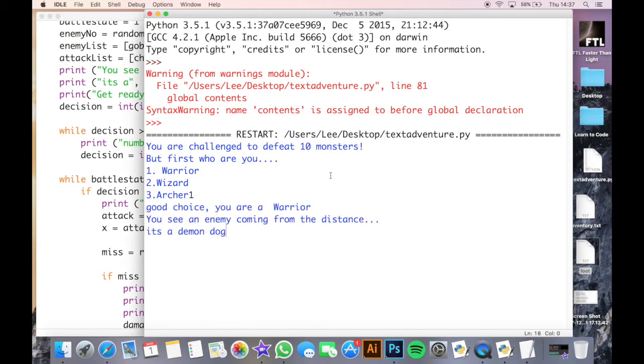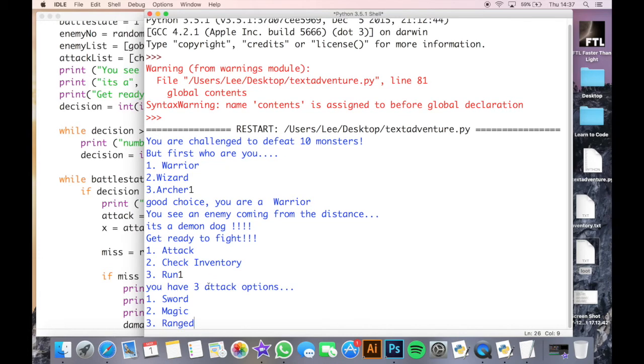Okay, warrior again. You can see I've changed the slashes the right way around, so I'm not getting all those weird slashes, and also you can see that it's displaying correctly the name of the enemy I'm fighting. It's not displaying the variable, it's displaying the actual string attached to each one.